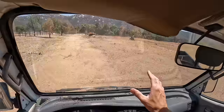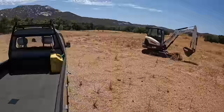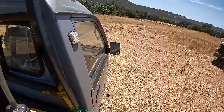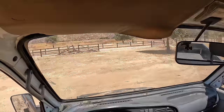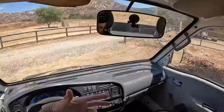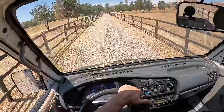Papa Rhino's been going around with Jefe and Chava, weed whacking and cutting all along the fence line. Just in case the fire rips through here again, we don't want to have to spend a ton of money on fencing, so Papa Rhino's been using the blade there. We brought him some diesel but he turned us down. I don't want to bushwhack with the mini truck and scratch up my super sweet paint job, so we're going to stick to all the roads.